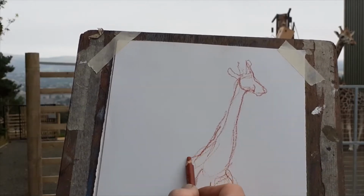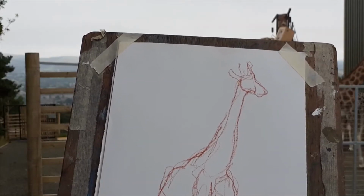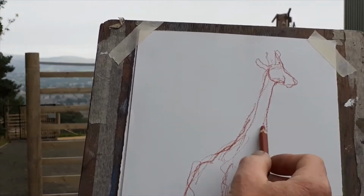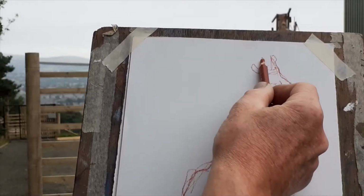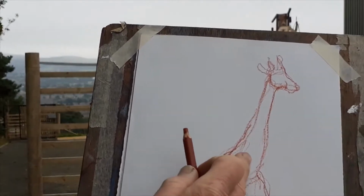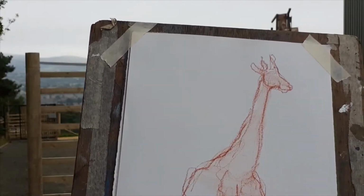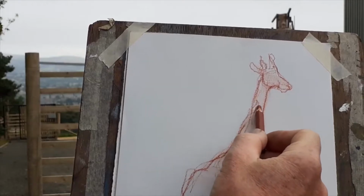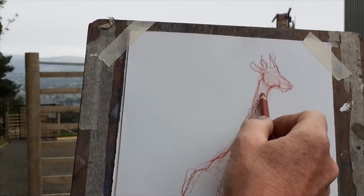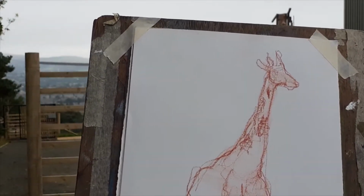I've got a red sanguine pastel, and I'm going to cover this page with giraffe sketches. So I've just had enough time to do a kind of outline. I like these pastel pencils because they can be smudged, they're quick. This orangey brown is pretty good for a giraffe, I think. The pattern could take forever, so I'll just have to be quick about that. But the long neck is a giveaway, so I'm pleased with that. So I could do more, but that's a nice start.